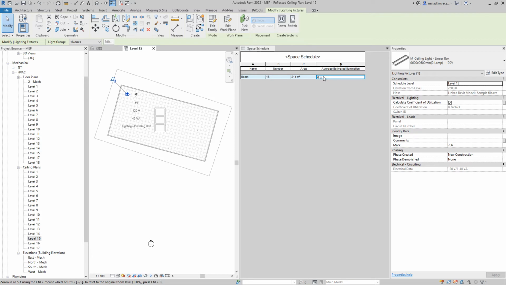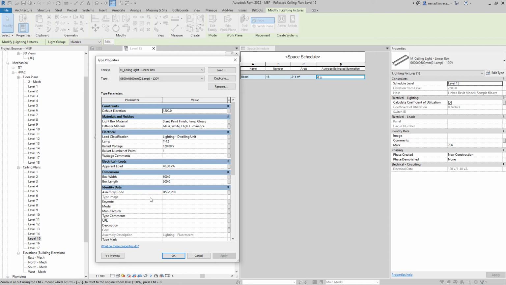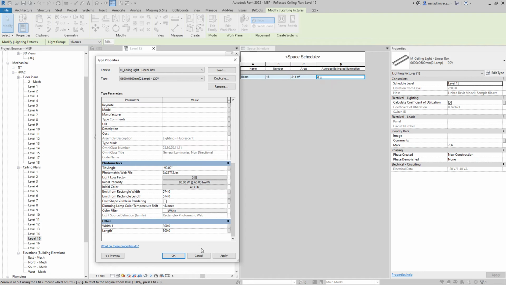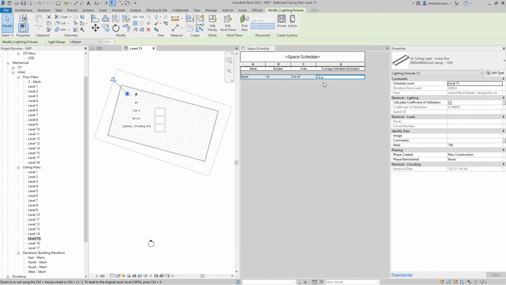So if the user chooses to go with the same power, that is okay. But if the user in the input zone changes what should be the power for the lighting features, then basically we will need to read that and get to know this updated value. So if you change in your input over here to have, I don't know, those 80 watts, we will not have those 6 lux anymore, we will have 16.